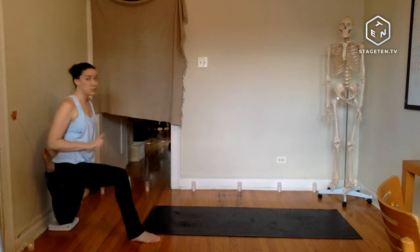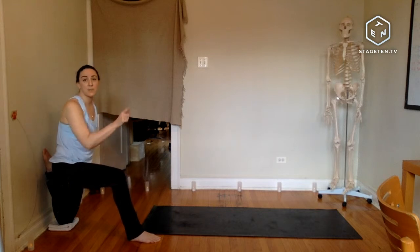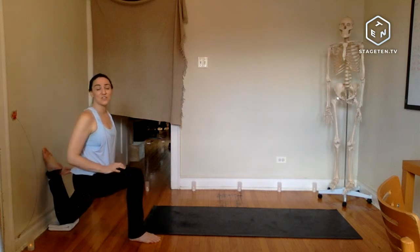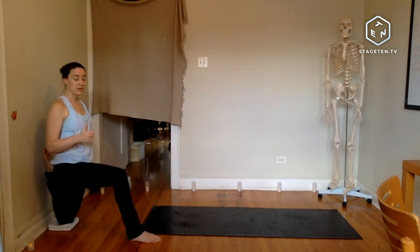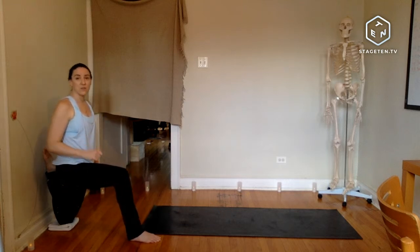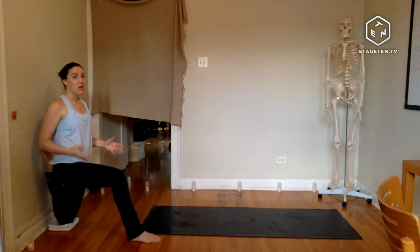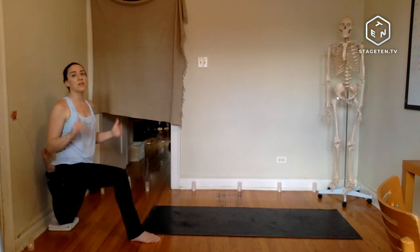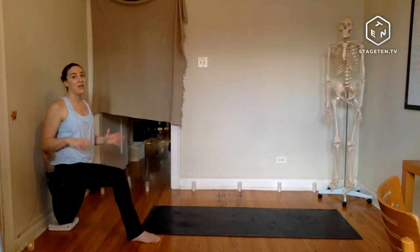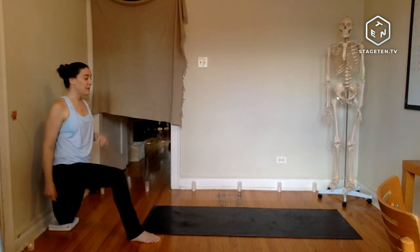Push both legs into the wall. This leg into the wall, push the other one forward. So they're pushing in opposite directions. So you come into this strength training move here. It's like you're trying to straighten your back leg out. And then you push back into the stretch to find the stretch through your quad in the front of your leg. It's okay to move in small ranges of motion, but if you're having trouble moving at all, you're still just too close to the wall. Don't feel like you need to have your knee against the wall. That will come over time, okay? Trust me on that one.